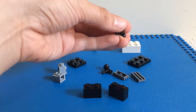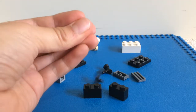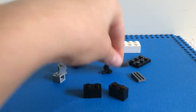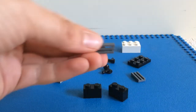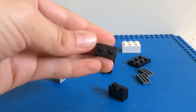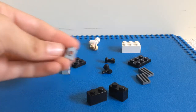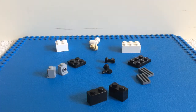These pieces, I don't even know what they are. But you'll need two of these. You'll need two of these 1x2 grill pieces. Ba-bam. You'll need two of these 1x2 bricks. And then you'll need two of these headlight bricks. Great, now let's get on to the build.